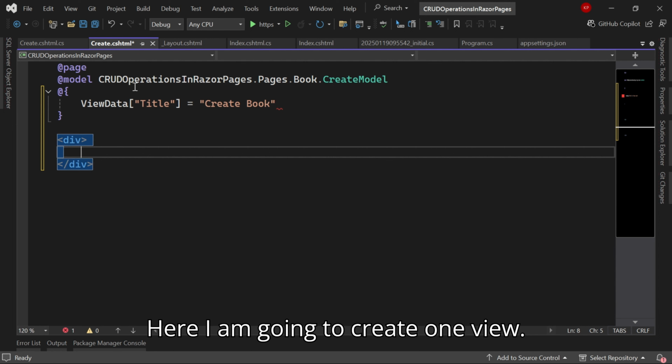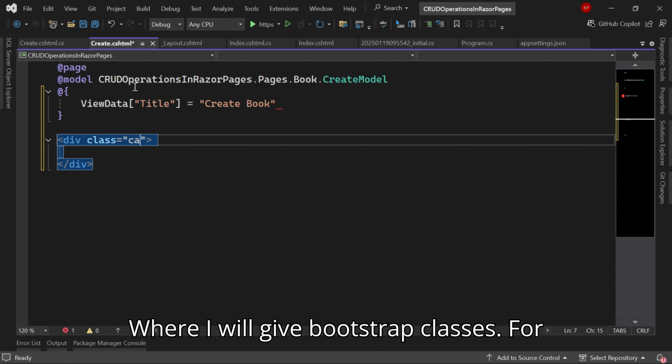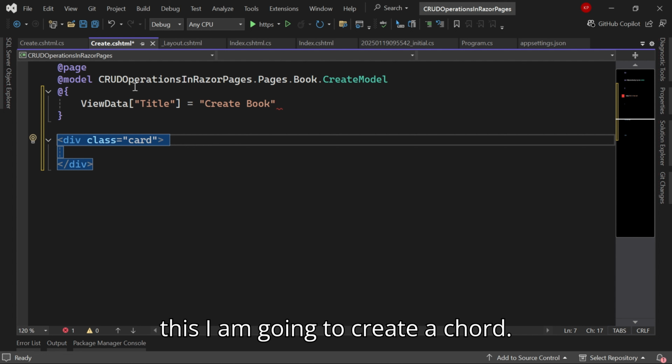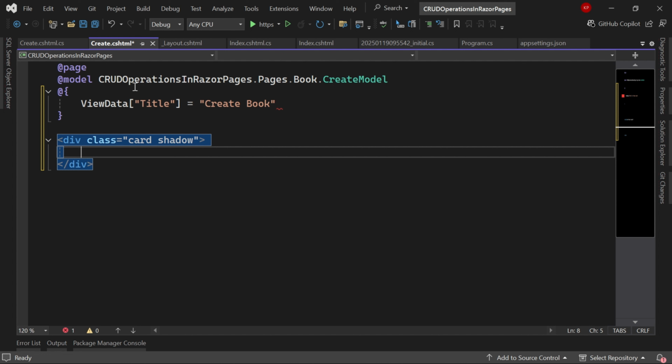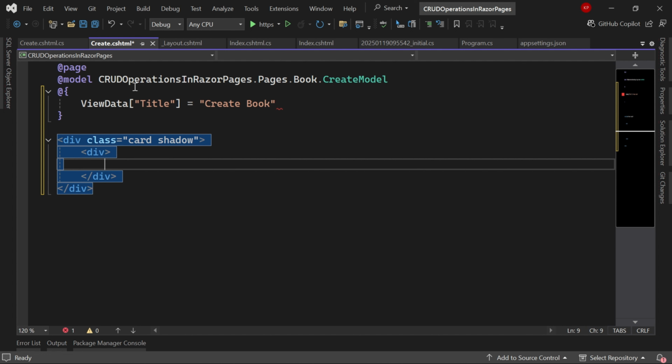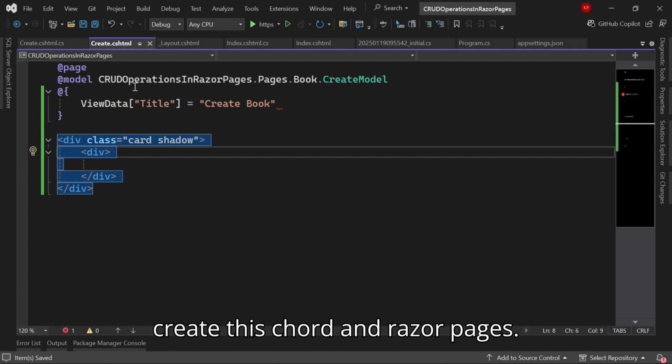Here I'm going to create one div where I'll give Bootstrap classes. For this I'm going to create a card. I'll make this a shadow. So already we have explained how to create this card in Razor Pages.